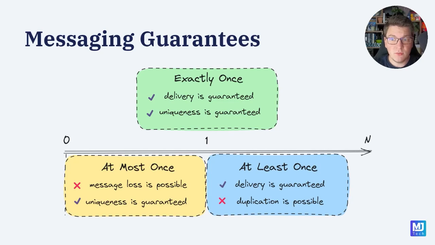Your choice is going to depend on if you can tolerate message loss or not. Most of the time, you will simply accept the possibility of receiving the same message twice, so you can opt for at least once delivery to at least make sure that you don't lose any messages at the risk of consuming the same message twice. However, there are some techniques that you can apply to implement deduplicating messages from a message broker.